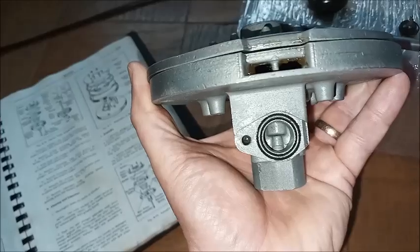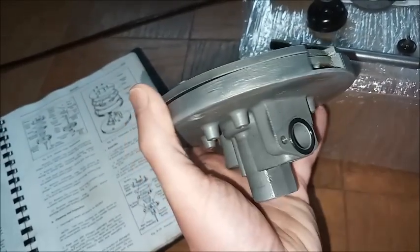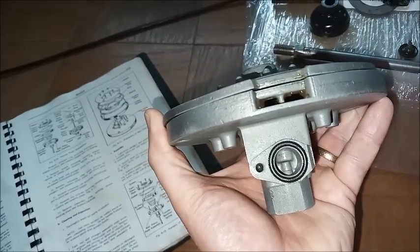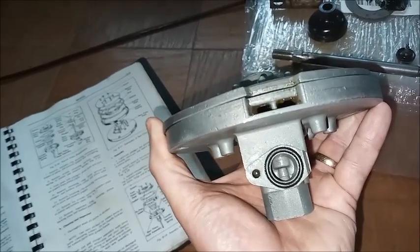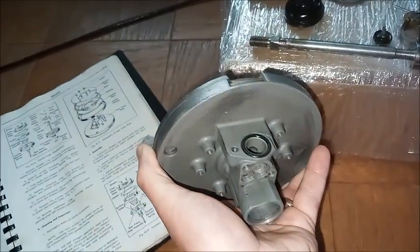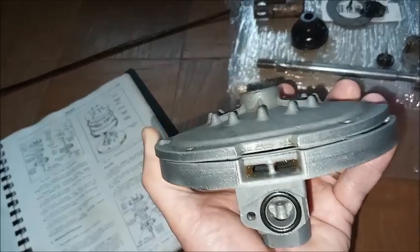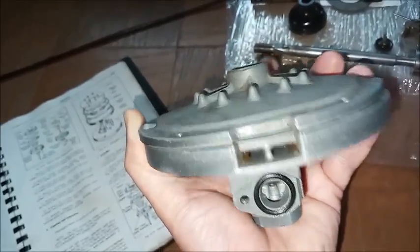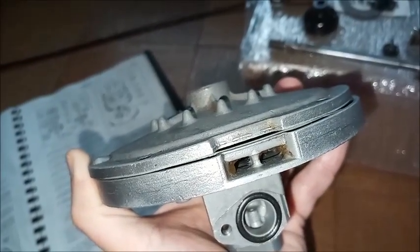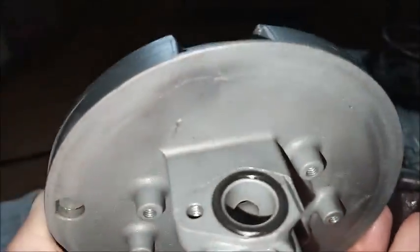So this is where the vacuum hose attaches. It's where it ultimately goes in. That's where the pipe attaches that the hose attaches to. Vacuum and airflow are controlled by the poppets. The atmospheric poppet allows air in or doesn't, and the vacuum poppet allows vacuum in or doesn't. And these holes here are where the air gets from one side of the piston to the other. The leather seal is below, it's right here, it sits right here.